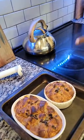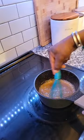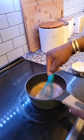Y'all, this vanilla bourbon cream sauce is gonna be on top. You need a little pinch of salt. I thought I put a little... No, I didn't put a little pinch of salt. Because salt helps things taste sweeter. You're right, baby. That's why I keep you around, girl.